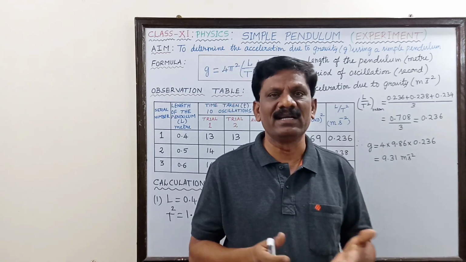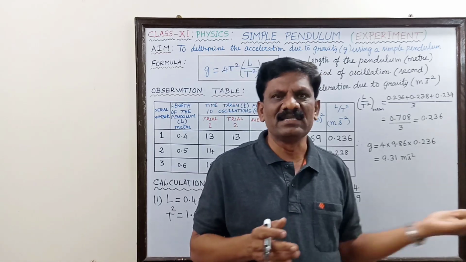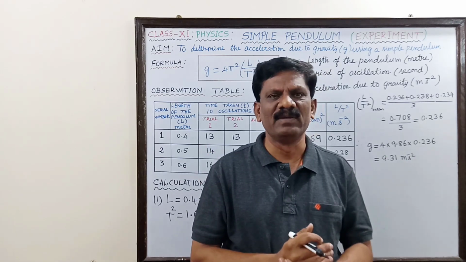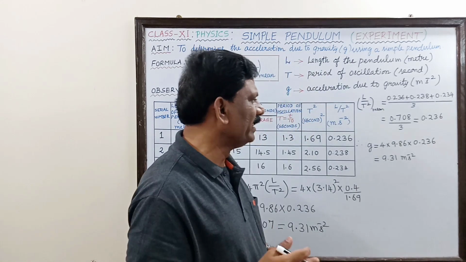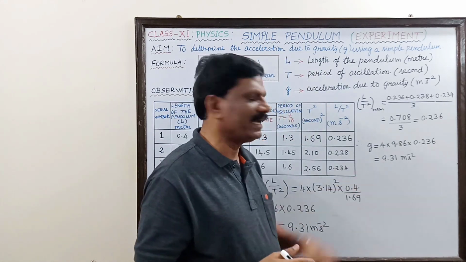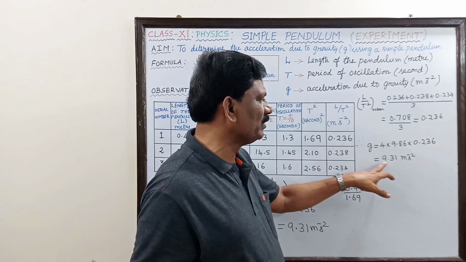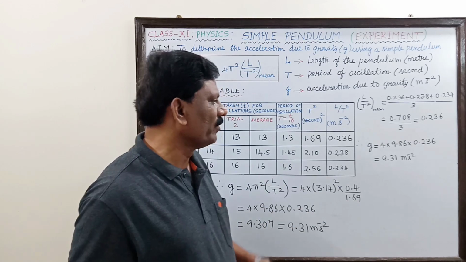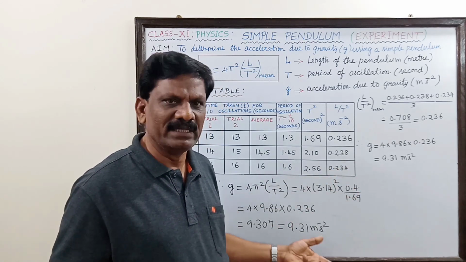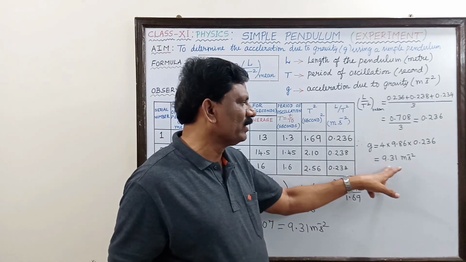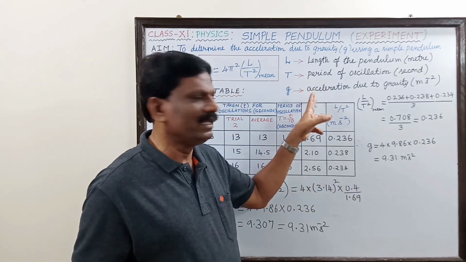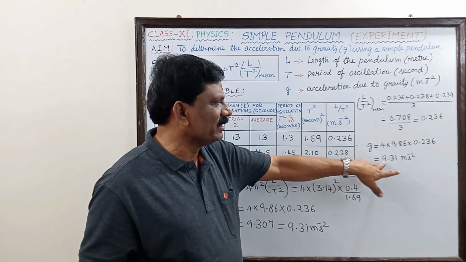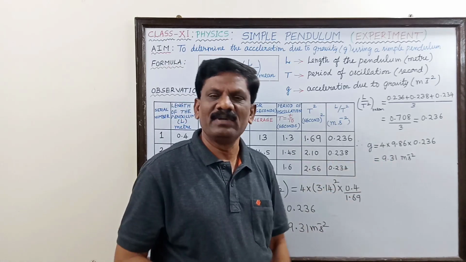We have studied random errors will be there due to the external wind, the weather conditions, and the height where you are doing the experiment. So you can eliminate the error and get the actual value inside our physics lab, how much? 9.31 meters per second square. So finally what you are going to write in the result, okay. The value of acceleration due to gravity in our laboratory under the regular conditions is 9.31 meters per second square.